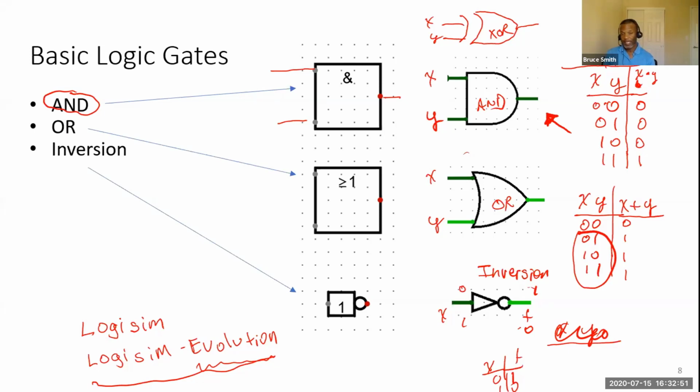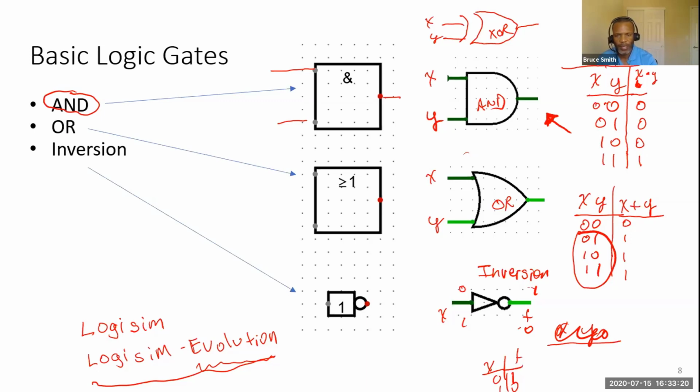The ampersand is what it actually is, and it is equivalent to what we see off to the right with the AND. The OR sign, I think, is interesting. It's rare to see this, but there's this greater than or equal to 1. At least for me, I'm not used to seeing the OR represented with a greater than or equal to 1.